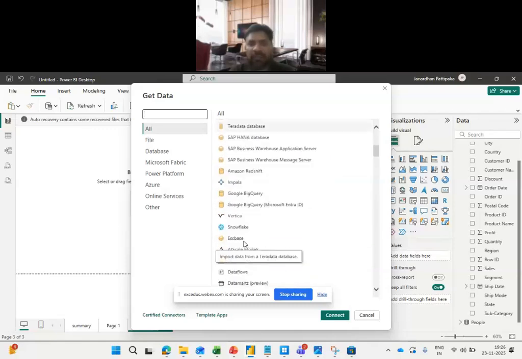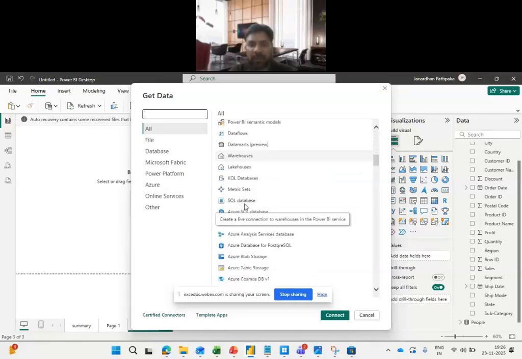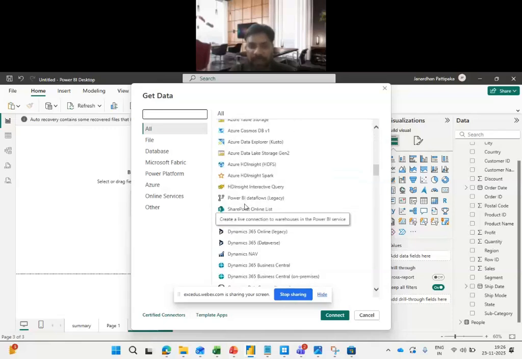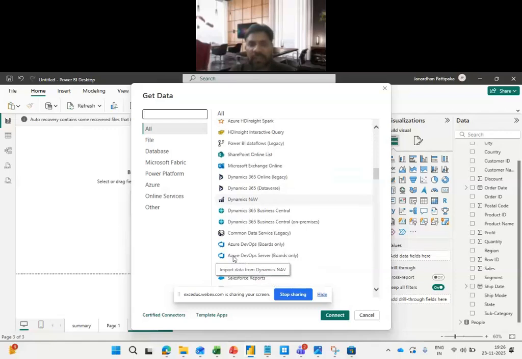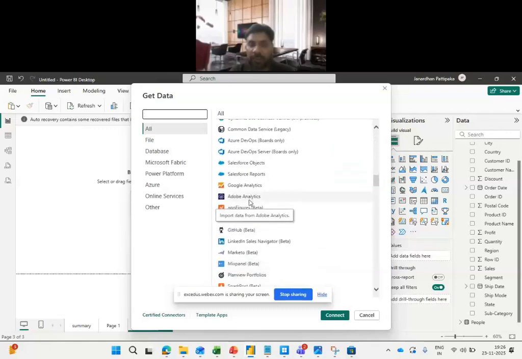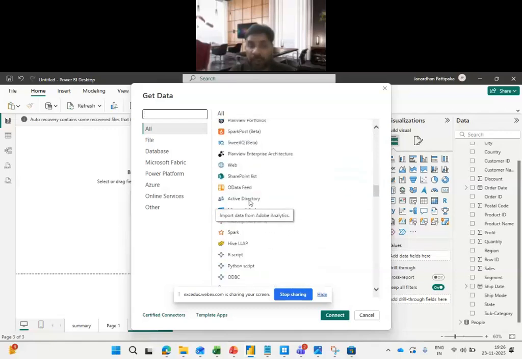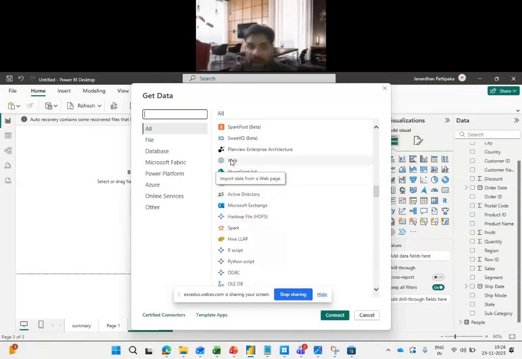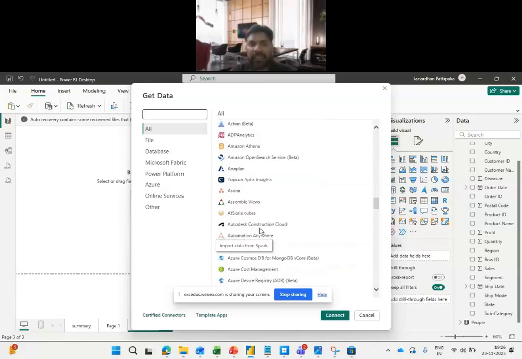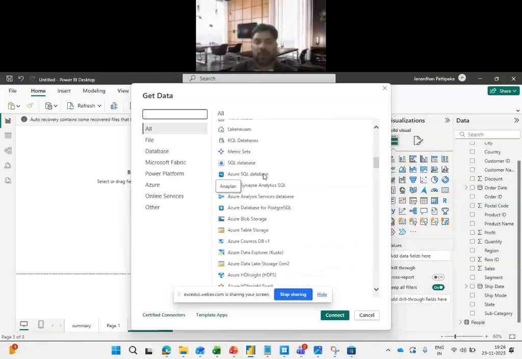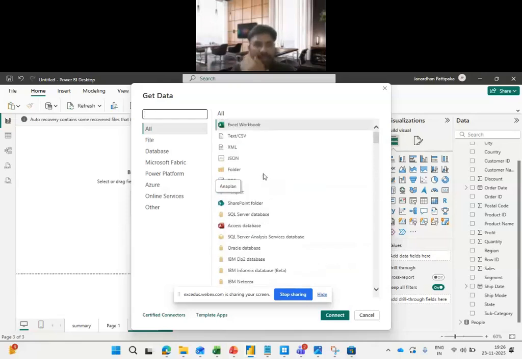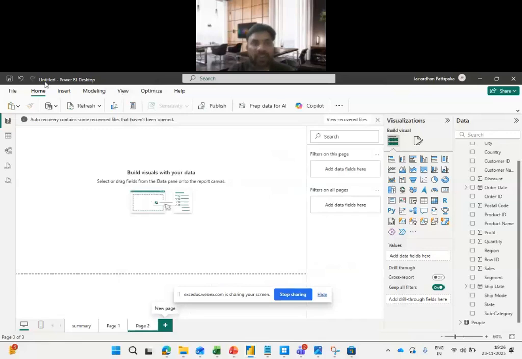There are a lot of Azure sources: lake houses, blob storage, Azure, SharePoint list. If the data is stored in Google Analytics, Adobe, you can connect to the online web link, Spark, Hadoop, Python scripts. Like this, you can connect to hundreds of data sources. Just now we discussed how to connect to Excel. This is what the general Power BI desktop interface looks like.